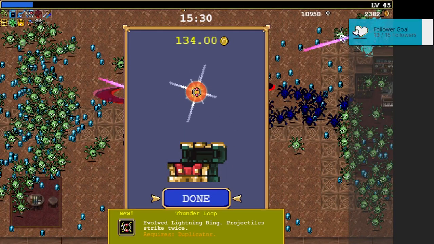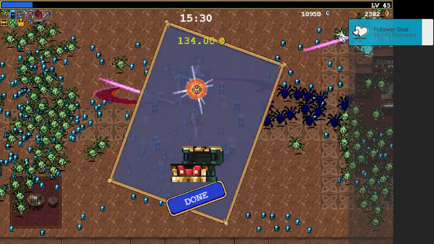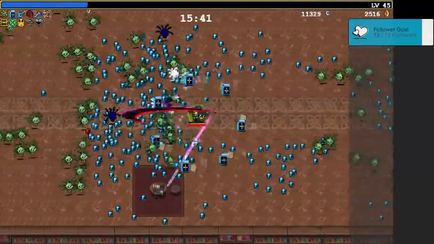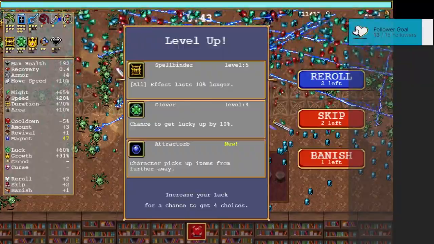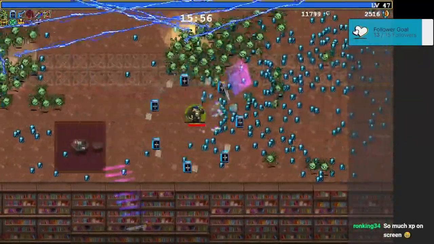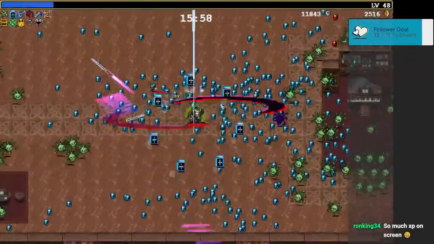Okay, the Thunder Loop is one of my favorites, if not my favorite, of all of the weapon evolutions. Chain Lightning! It's like mass Chain Lightning, I love it. So much XP. Can't pick up all the XP. I know, there's just so much. It's overwhelming at times.